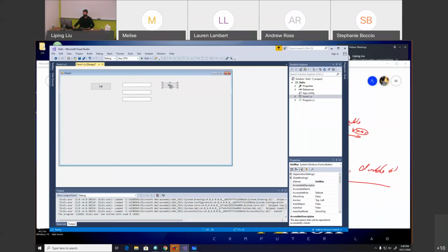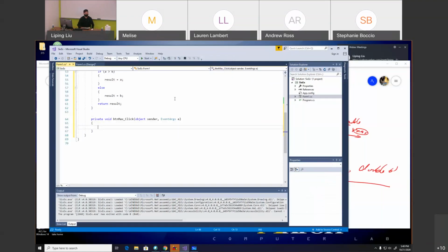Okay, so let's double click the button and then try to put in code. First of all, it is easy to find the maximum of A and B because we already have functions. So to do that, we need to create inputs and outputs, right? The first step, we need to declare input. Inputs are going to be all double numbers, right? Because A, B are all numbers, double A and B. All right. And initialize them.